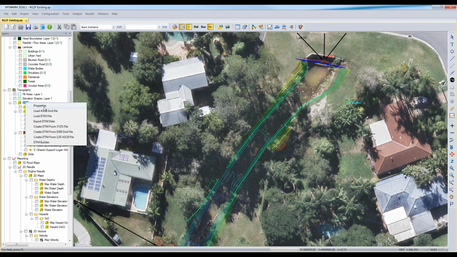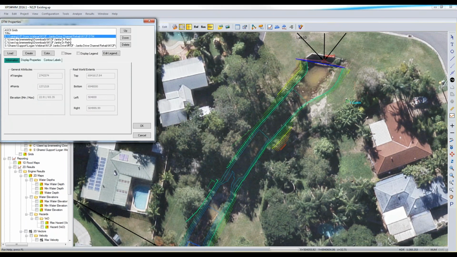The last thing with the DTM is that you need to set priorities. The first priority would be your design. The second priority would be your detail survey, and your last one would be the DTM, the LiDAR. The reason is that the program looks for the first tin first, can't find it, drops to the next, and then the next. It's a good way of having multiple tins on your job and filling in the blanks where you don't have detail survey.